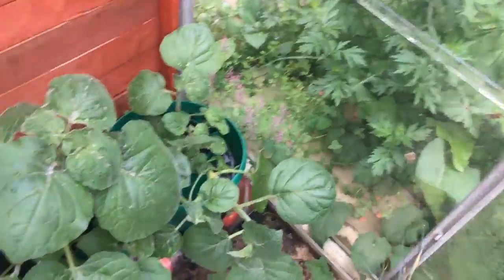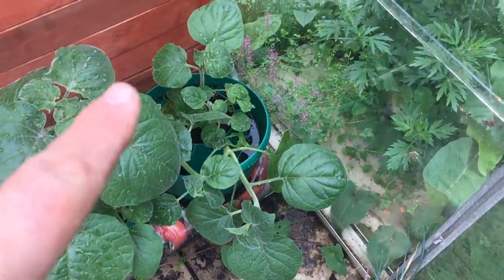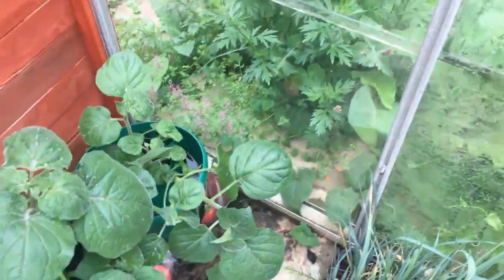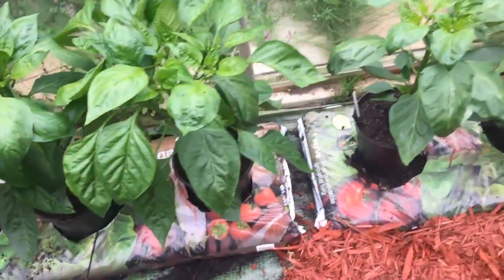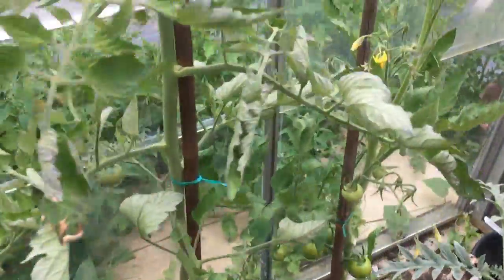I've got to stake these. These are my Cape gooseberry, and we've got to get some poles in there and get those staked up, so that'll be the next visit down. So yeah, peppers are doing really well. These are all peppers, not chilies. So we've got flowers, and the flowers are now going, and we're getting some nice little bulbs coming there. Lots of flowers in there, so I'm getting excited for this because I've never really grown these before.